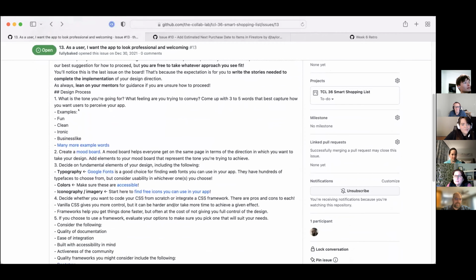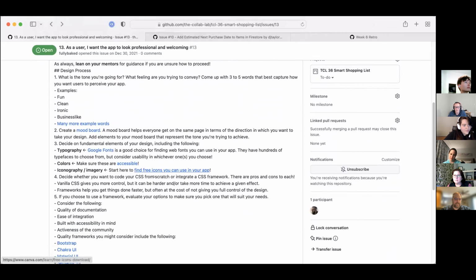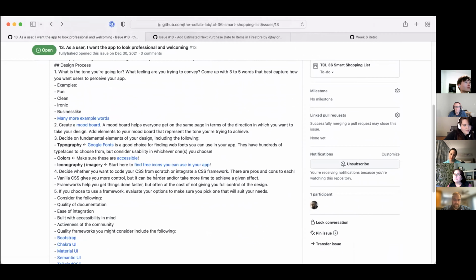For example, here it talks about design process, mood board, typography, and CSS. The thing is, you already sort of figured the CSS part out. You might not need to add more frameworks, but maybe you do. Because the team seems to be very solid, talk amongst yourselves, and we're there for you. Figure out if you want this process or something else, because maybe the mood board is a good way for the team to figure out how the app should look. But maybe you want to look at color schemes. Maybe you want to find other websites and see which feel you like. These aren't the only ways to get what you need.